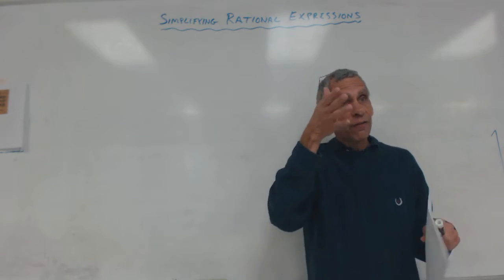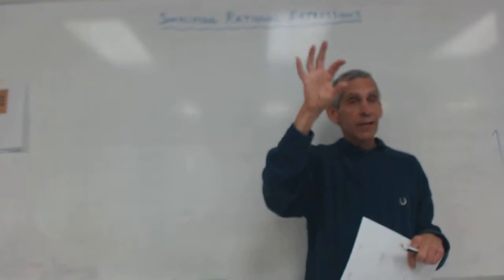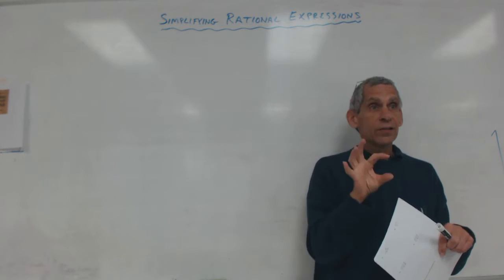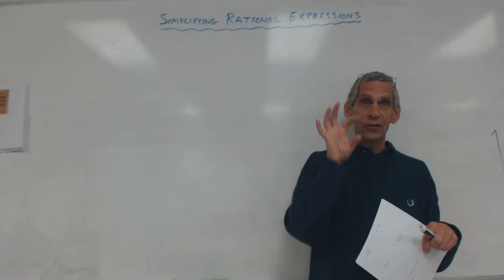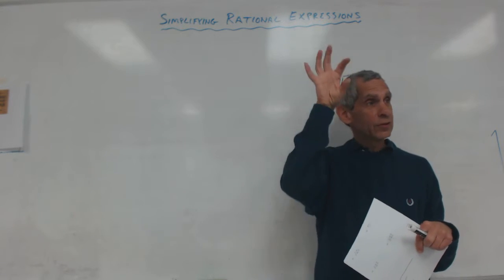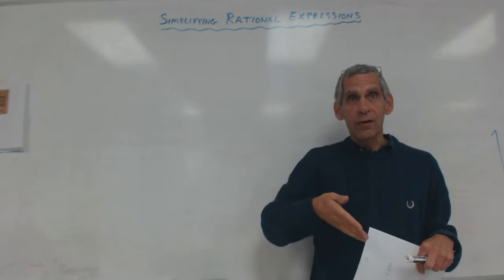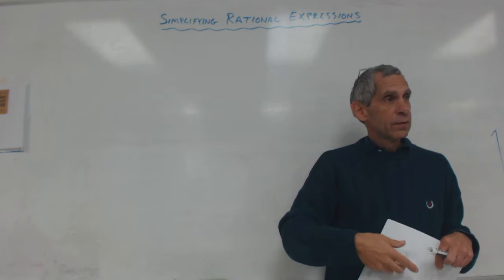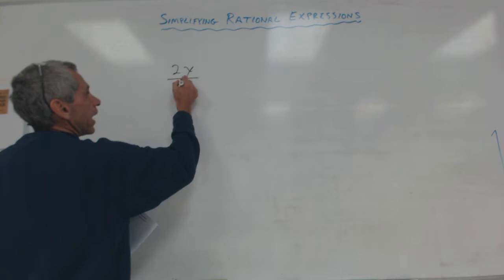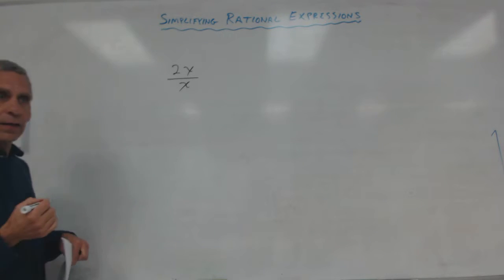But you'll have to know how to factor the numerator, and then you'll have to know how to factor the denominator, and then you might notice that there's something the same upstairs and downstairs, right? And if you have something the same upstairs and downstairs, what can you do to it? You can cross it out, right? Because if I had 2x over x, don't you guys agree with me? I could cross out the x, right? Yeah.